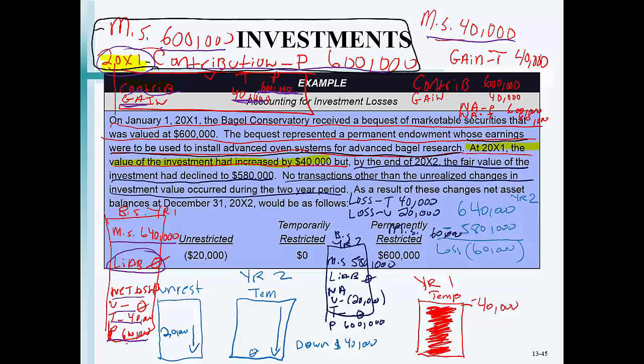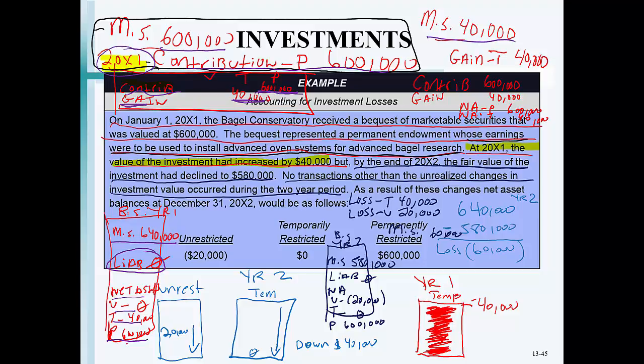I just showed you the whole transaction, the two transactions, as it worked its way through the income statement, the statement of activities. It came in and it got what? It got a debit to marketable securities. I mean, if you want me to tee them up, I will. And that's the only other thing I could think could possibly be missing. I have marketable security. I made that journal entry, debit marketable security, credit contribution, right?